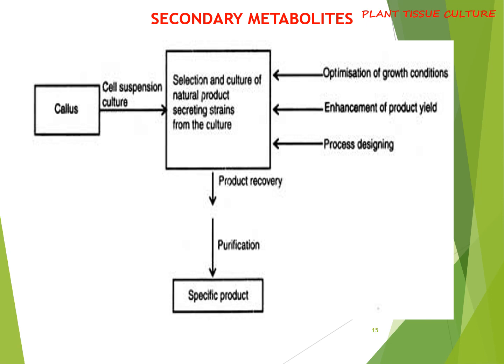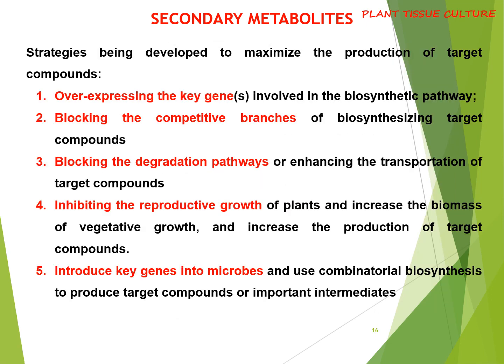For high production of secondary metabolites from cell lines, the optimization of growth conditions is done by various methods. We would discuss it in the following slides. The process is then designed for scale-up. The secondary metabolites synthesized are then recovered and purified by downstream processing. Different strategies are developed to maximize the production of the targeted secondary metabolite or bioactive molecule.